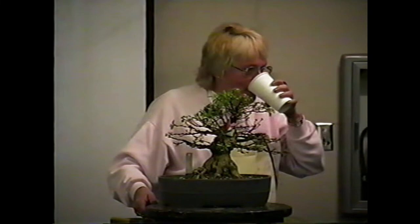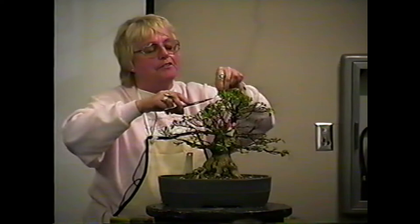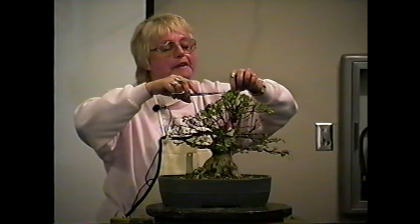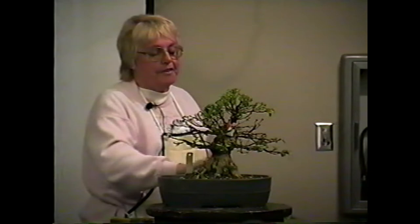Did you ever have a 3-year training period in the greenhouse, or is it field grown? Yeah, from there it's sent out to the field and it's field grown in Canoma, because that's a popular thing right now and because that's what they have the best success with. The other thing is, you'd be shocked if I told you this tree is 2 years old. In Japan, this tree is 2 years old because its age is not counted until it's in a container. A 25-year-old tree and a 10-year-old tree, 2 years in the container is still a 2-year-old tree.